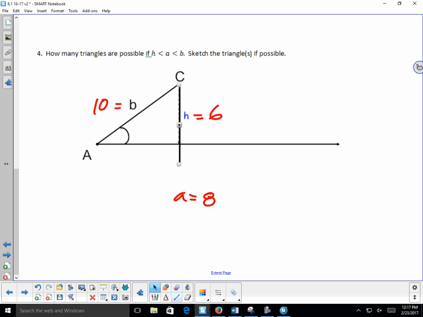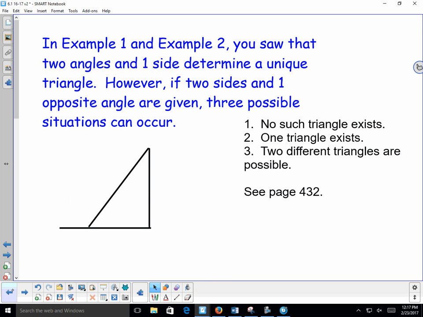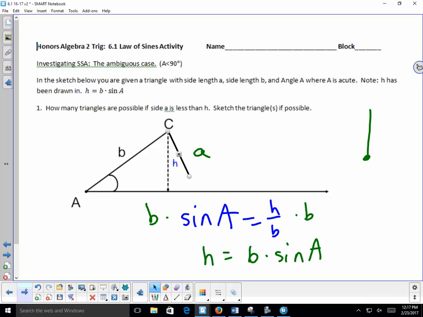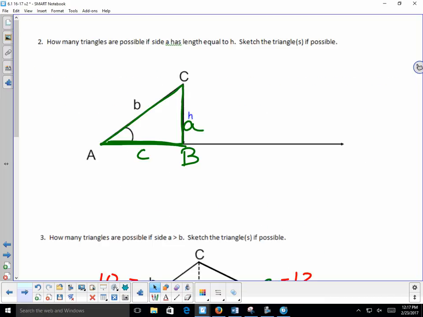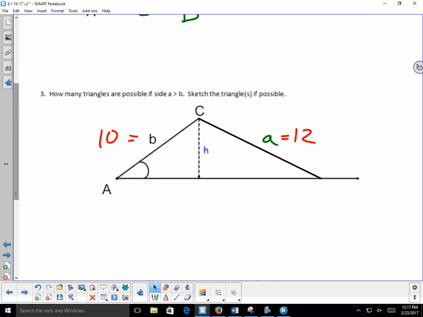If we're doing the opposite of the angle. Side A, whoopsie, side A was only equal to H in this first case where A has this length equal to H. That was the only time. And when we did that, it turned out to be a right triangle. In this case, if A was greater than B, which means it's way greater than H, but it's also greater than B, there's only one triangle possible.